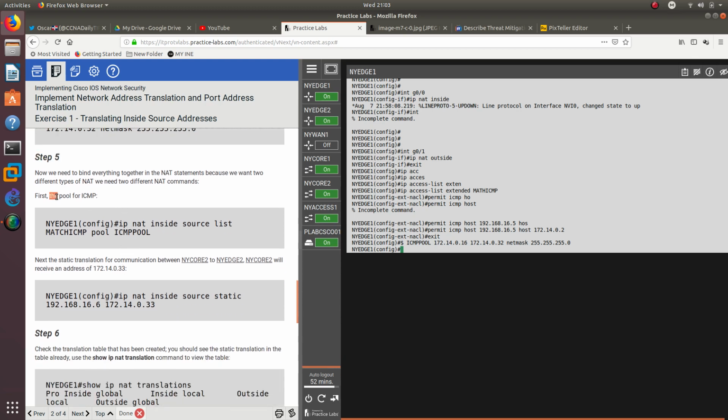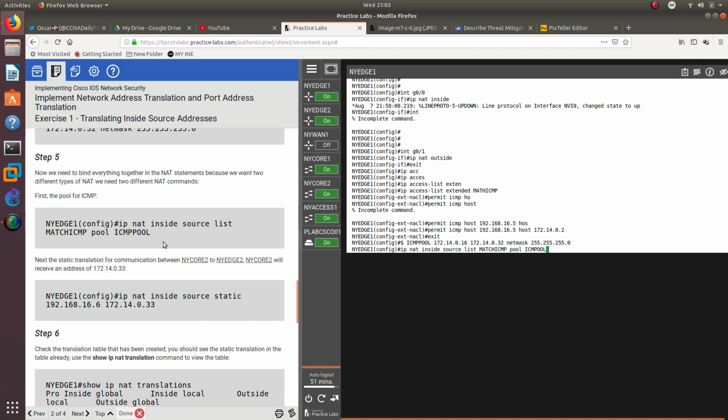So for the pool for ICMP, you need to do IP NAT inside source. We're going to use a list, which is the access list that we created, which is match ICMP, pool ICMP pool.